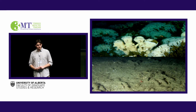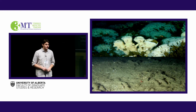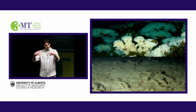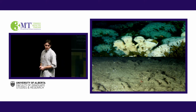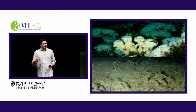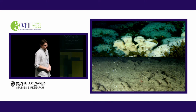And actually, later this year, we're heading back out to the reefs in order to determine the effect that this arrest behavior has on the sponge's health. Once we have compiled all this information, we'll be able to return to the Department of Fisheries and Oceans and tell them at what concentration of suspended sediment these arrests are happening and what impact this arrest behavior has on the health of Canada's sponge reefs.